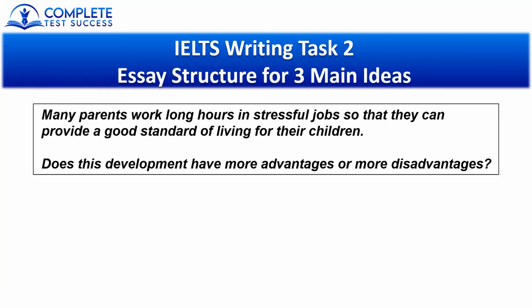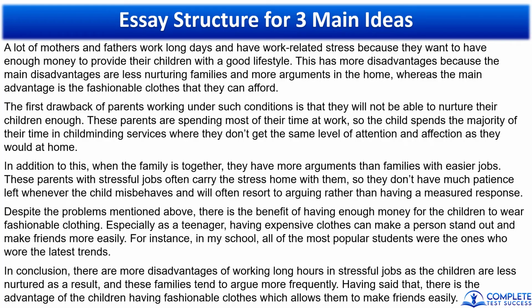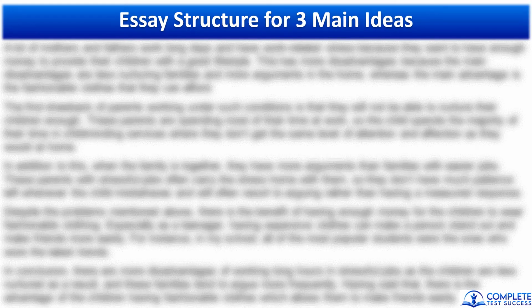This is the question that we'll use for this part of the lesson. It says, many parents work long hours in stressful jobs so that they can provide a good standard of living for their children. Does this development have more advantages or more disadvantages? And this is a question that requires 3 main ideas in our answer. And here is an essay I've written with the structure for 3 main ideas, and once again, I'll blur it out to let us just focus completely on where everything should go in the essay first.